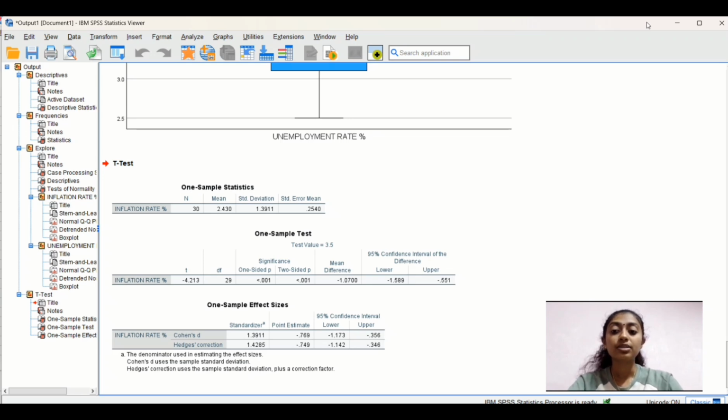The 95% confidence interval for the mean difference is negative 1.589 and negative 0.551, which does not include 0. This confirms that the actual mean inflation rate is significantly lower than 3.5%.